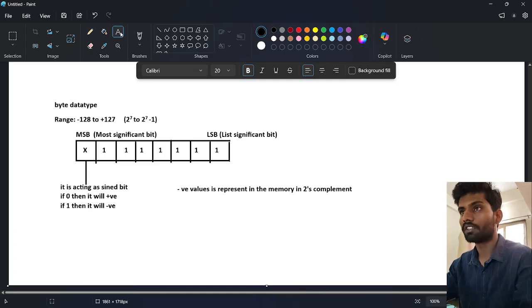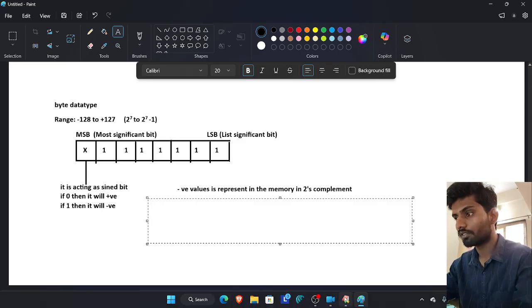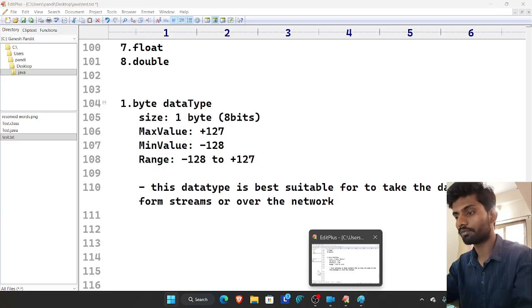So here we discuss, I will copy from Word.